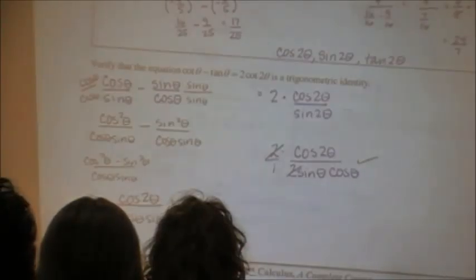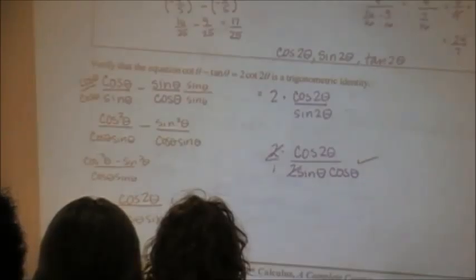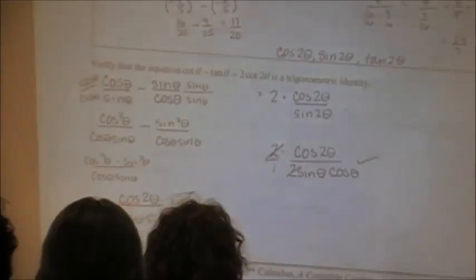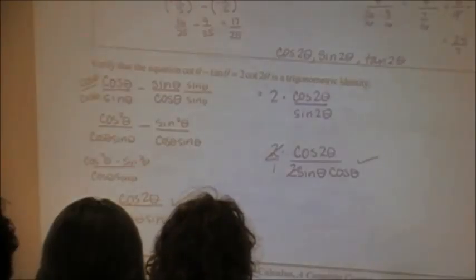In just a second, we'll do one where it's all one side. You might do all the left side, you might do all the right side, or you might do a little bit both ways. So it's the same thing, we're just using different identities. Now you just got new identities. More identities. And there's more. There's a lot. We're not gonna learn them all. We're learning the most common ones.